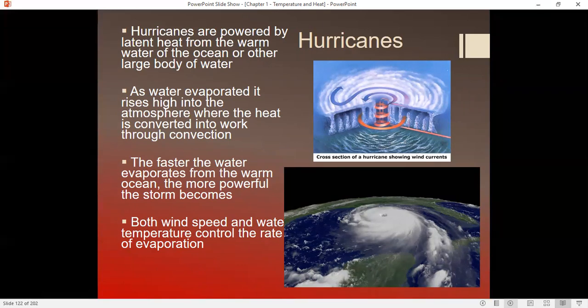All right, latent heat. First of all, where is it coming from? Well, on the surface of the ocean, as water evaporates, it's driving energy into the upper atmosphere. Especially the warmer the ocean, the more evaporation that's going to take place. So what that does is that deposits more and more energy into the top of the clouds.